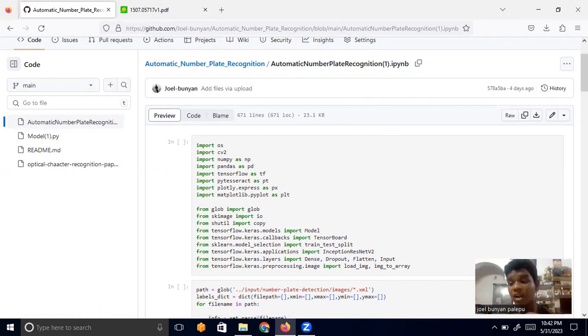Let's say we have an image of a car, and there's going to be the number plate, the one in the front or back. I think it's a white plate, and some numbers are written on it. So our task is to read the numbers on that number plate.